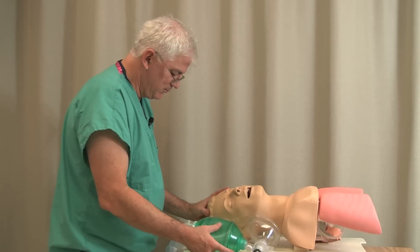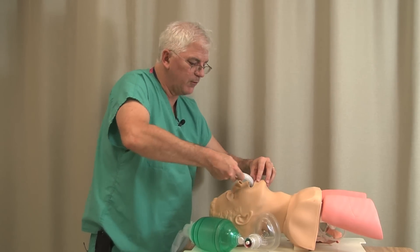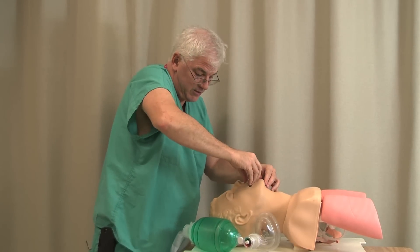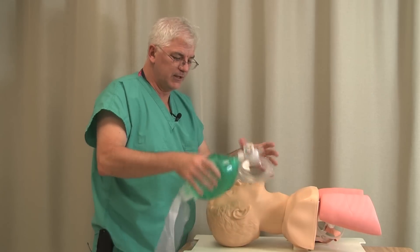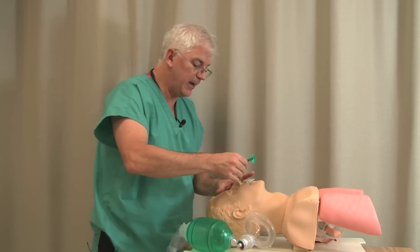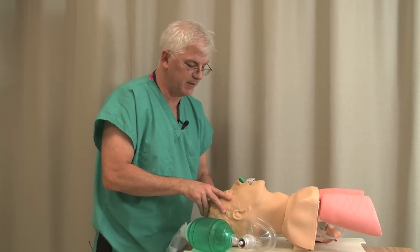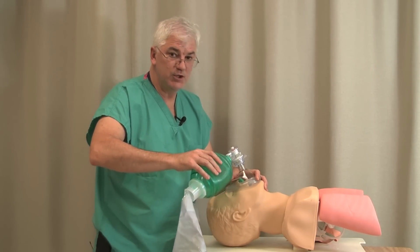We also have airway adjuvants. You can always put an oral airway in — but make sure it's lifting the tongue up. Don't just jam it in, which could actually worsen things. A nasal airway also helps a lot of times when patients have particularly a lot of soft tissue caving in, such as an OSA patient or a patient with a high BMI. Be very aware that a nasal airway can cause a nosebleed, so for patients on Plavix, you'll want to think twice. But with these adjuvants in, you should be able to mask the patient.